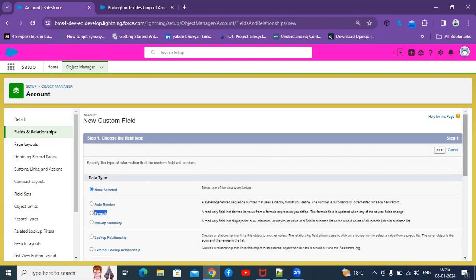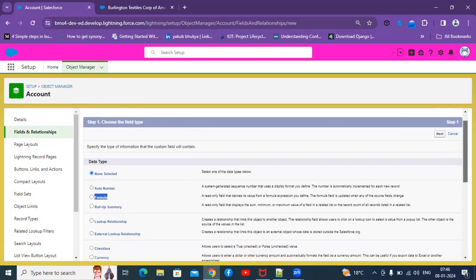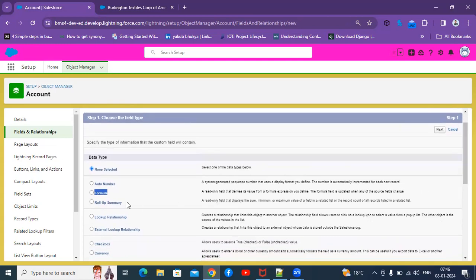Like that, if you want to populate data based on other fields, or perform some calculation on other fields and fetch the result into the account, you can go with the formula field. Roll-up summary field is available if you have a master-detail relationship between two objects.